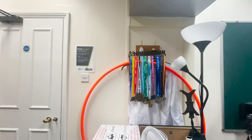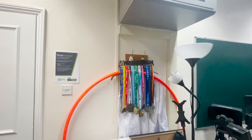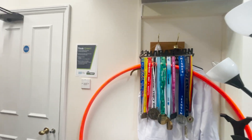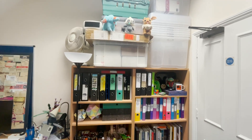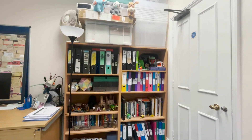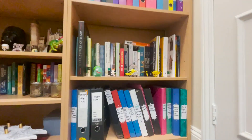You'll notice the giant hoop. If you've seen my video I filmed with Duolingo, that is the hoop I used when I was taking the perfect penalty that we had built. There's the door I came in. You can see my Pokemon teddy bears up at the top along with various tubs, many folders — these are folders of all of my work.